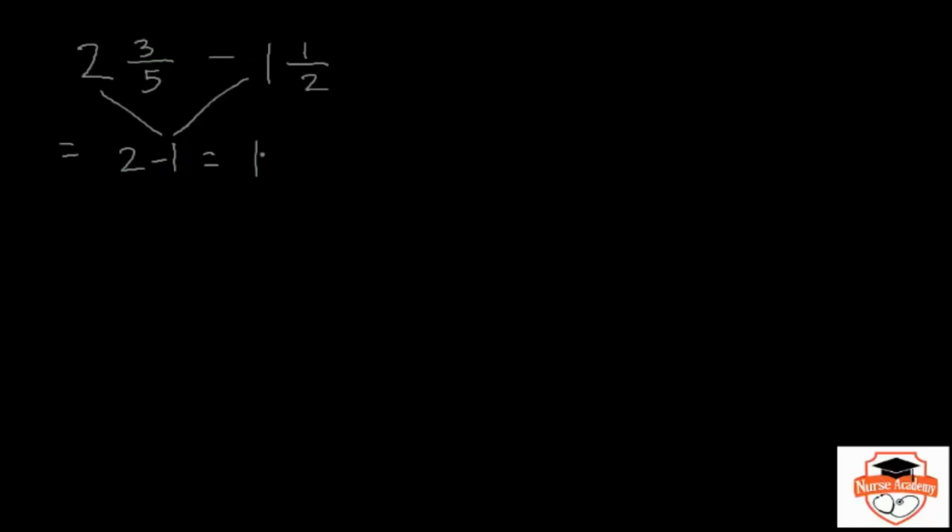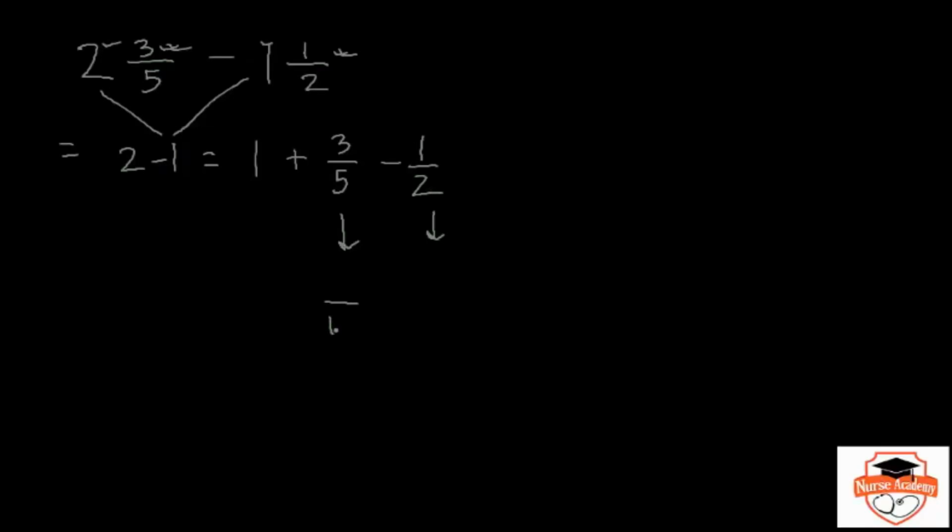And then we need to do 3/5 minus 1/2. That is, subtract the wholes and subtract the fractions. You get your answer. Now what's 3/5 minus 1/2? Obviously they are not on the same denominator. Our job is to find their LCM, the LCD of 3/5 and 1/2, which is 10.